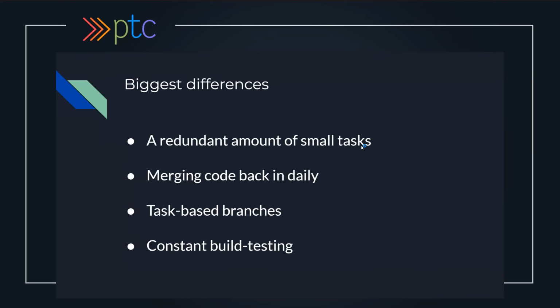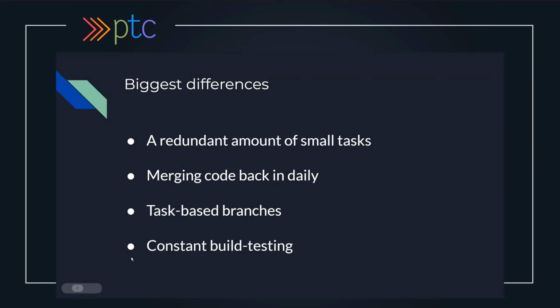Yeah, merging code back in daily, I mentioned, is a big difference. So normally, when a lot of projects do stuff on GitHub, they'll branch off and make another branch based on a feature. So the feature will be ranged weapon, or the feature will be text chat or something like that. And it's a feature that you'll add. For this one, rather than making feature-based branches, you do task-based branches. So every little bit of code that you add will be a branch rather than the whole feature.